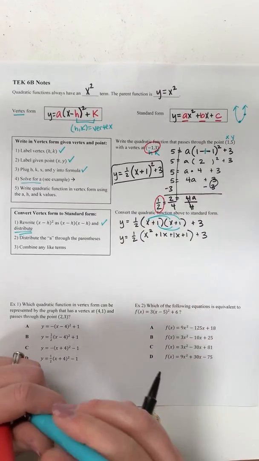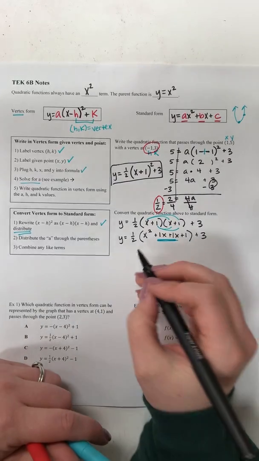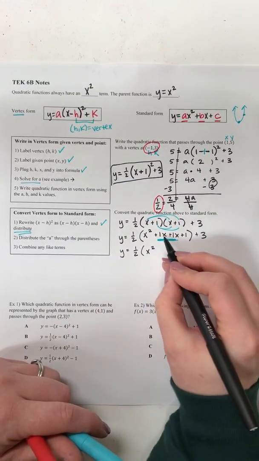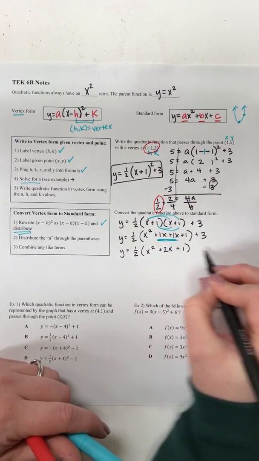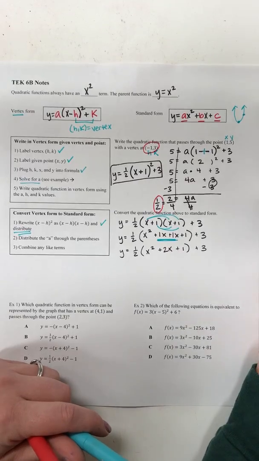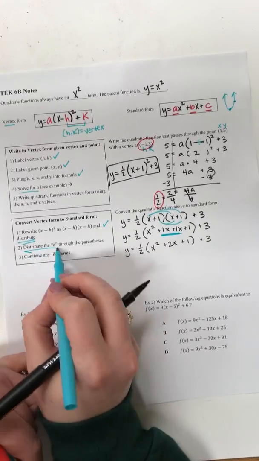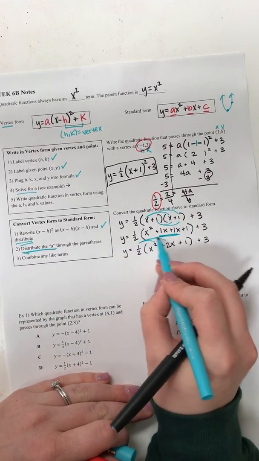Now, to make this next step a little bit easier, it might be helpful if we go ahead and combine those like terms in the parentheses. So I'm going to make that, everything else cancels. 1x plus 1x is just going to be, now we have 2x's. Okay, I still have parentheses to deal with, so we are now going to have to distribute the a value through the parentheses, which in this case is that 1/2. So 1/2 times all three of these.